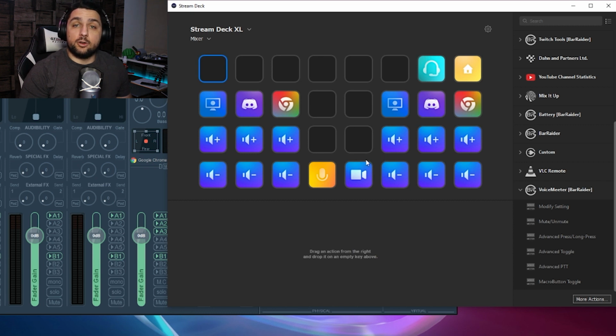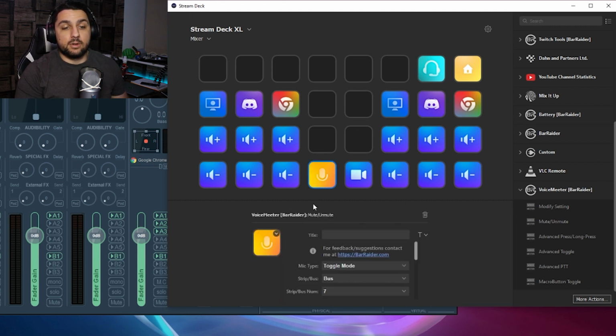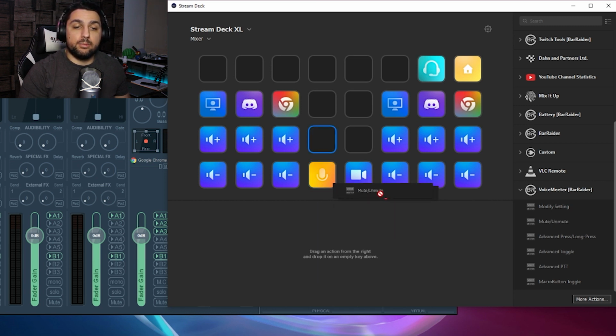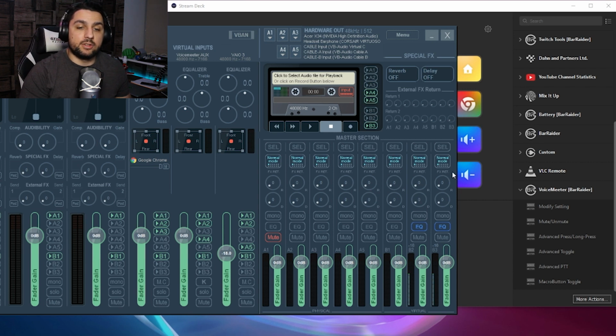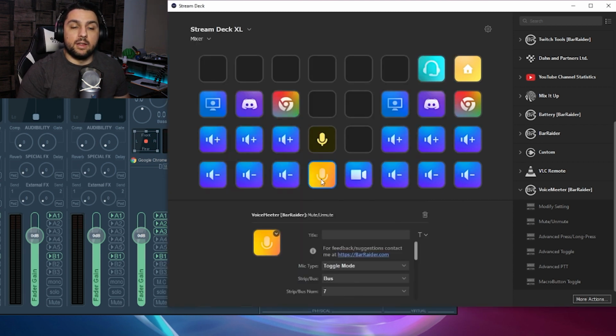Alright, moving on to setting up our microphones then. Now that we've got all of our controls set up for our headset audio and our stream audio, we'll start off with this one. This button here is just again a mute/unmute button. So if we just drag another mute unmute button over from the Voicemeeter plugin, this one we have set up as muting bus 7. That's going to be our very last bus over here, which we routed our microphone to right at the very start of this video. This is going to be the one that we use to mute our voice chat, but make it so that we can still talk to stream.